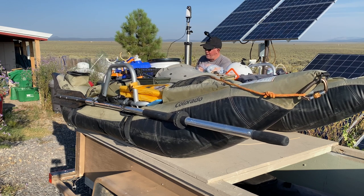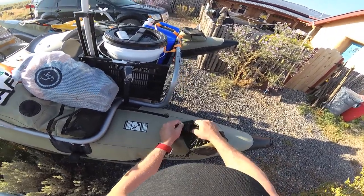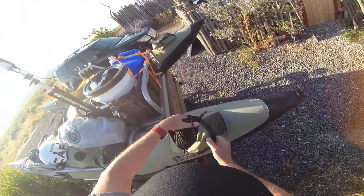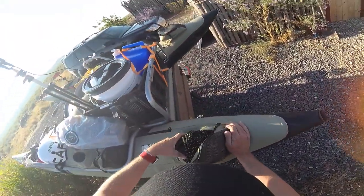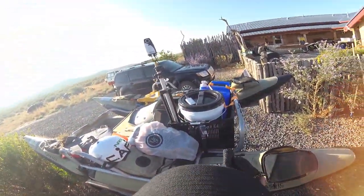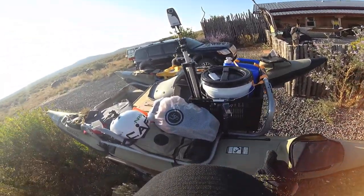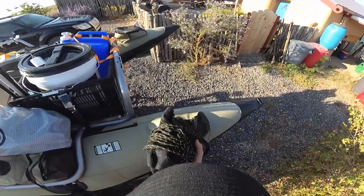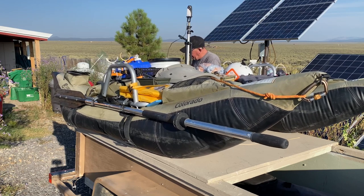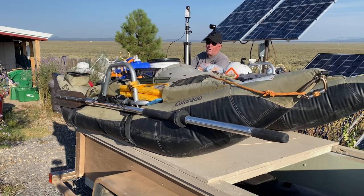And so in the port side back, I've got the anchor that came along with the Colorado pontoon boat, and I've filled that anchor bag with some exercise leg weights, and those have little packets of sand in them, and so that can act as an anchor if I need it. I don't use that very often. I actually use this more often to weight down a tripod for my photo gear.